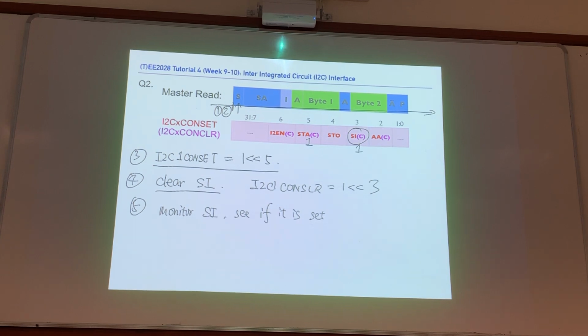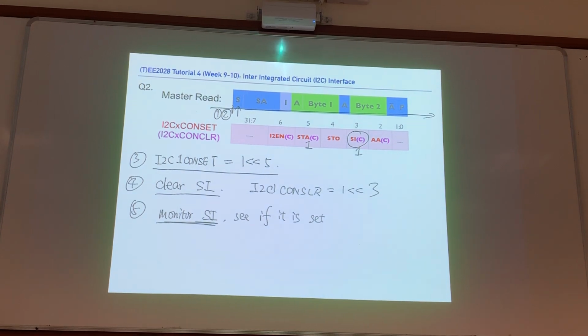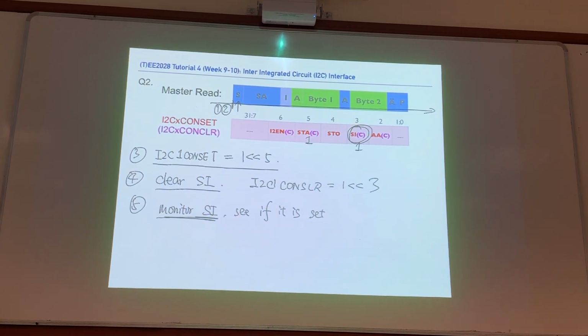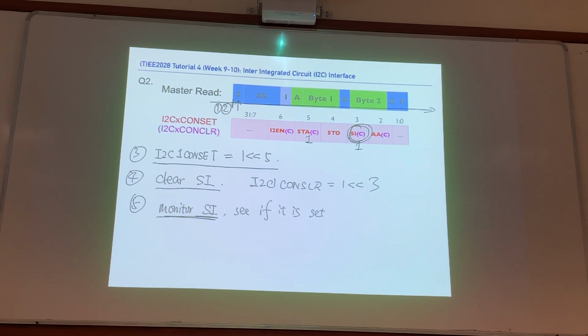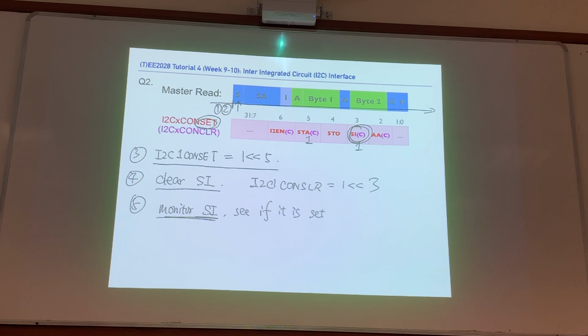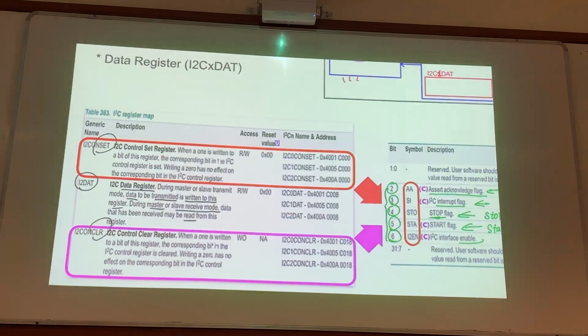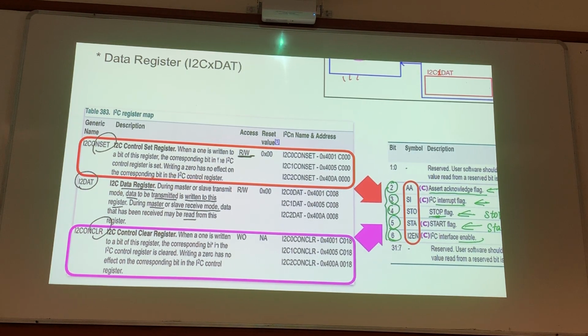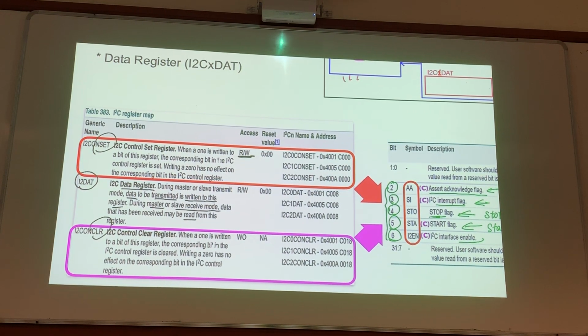Because if the SYN is totally out, it will set automatically. So this is something you want to check. How to check this one? Actually, the status, you should go to the control register to see. But actually, you can also go to the set register to see, because if you look here, the set register can also be read. Can you see here? The set register is read and write. So you can either give data to the register or read from the register. So to know the status of SI, you can read from set.